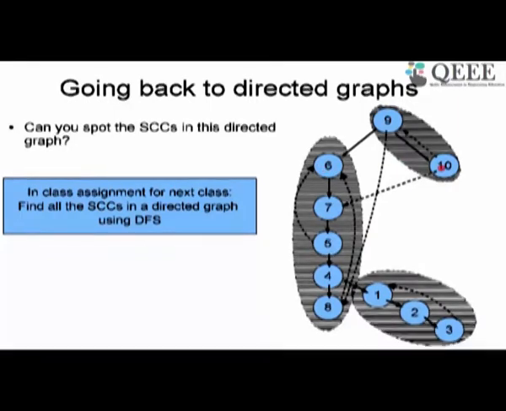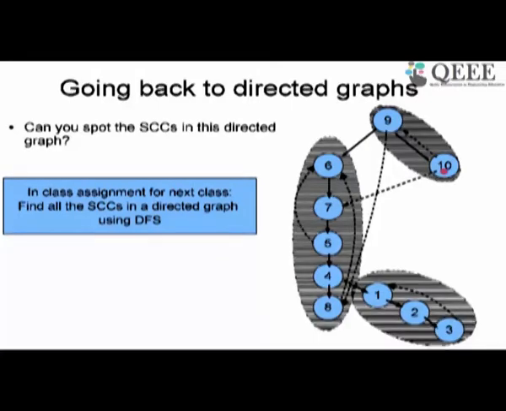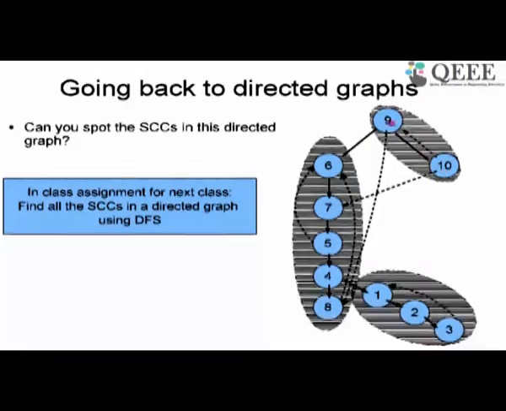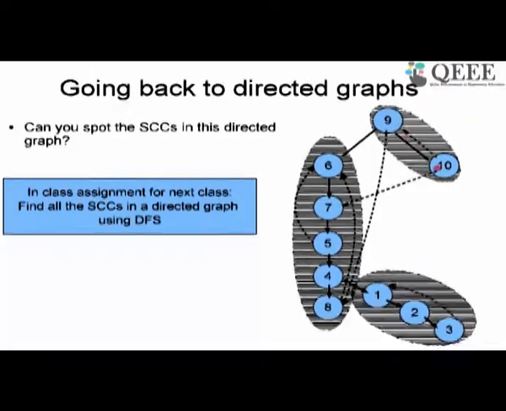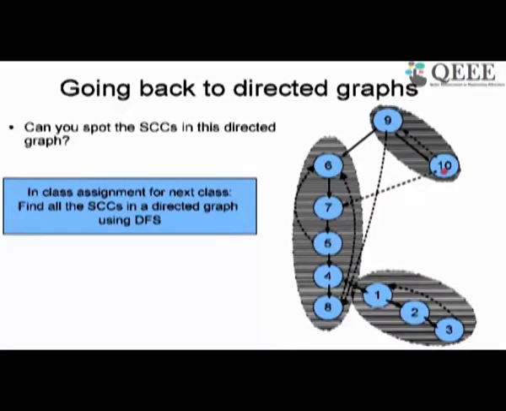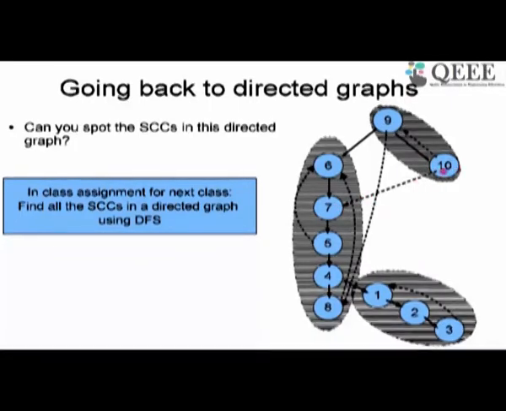So you will find basically 10 has a low value of 1, 9 has a low value which is 0, and you have this complicated thing going on here. Because 10 can see 0, therefore 10 has also got a low value of 0. In this case it works. But what happens basically is because of these cross edges, the low values over here can get confused by these cross edges.